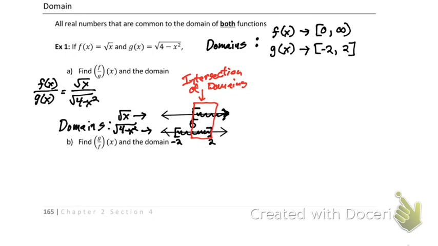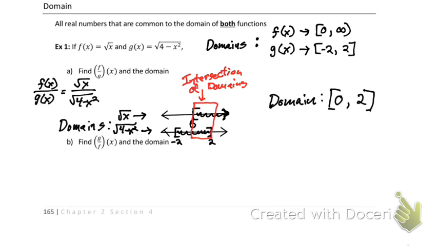So our combined domain is going to be what works in both of them. Well, it looks like 0 works in both of them. And that runs all the way to 2, and it looks like there's a bracket there. Hang on, I even wrote that wrong. We go from 0 all the way to 2. Note there's a bracket at 0, and there's a bracket at 2. And so my domain is from 0 to 2 with brackets according to my graphs.